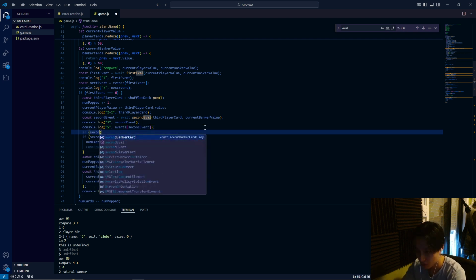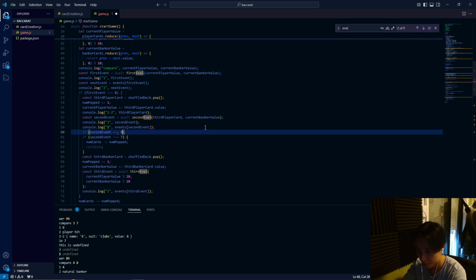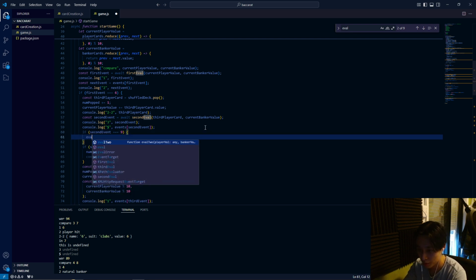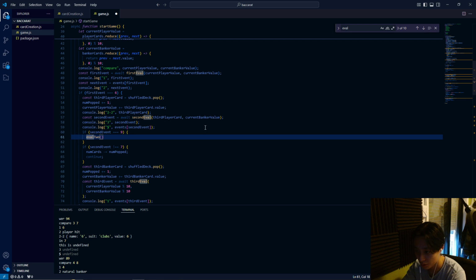If second event, then we can just do a natural eval 2 of player value modulo 10 and current banker value modulo 10.